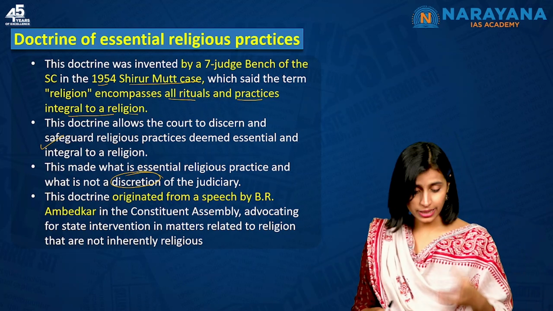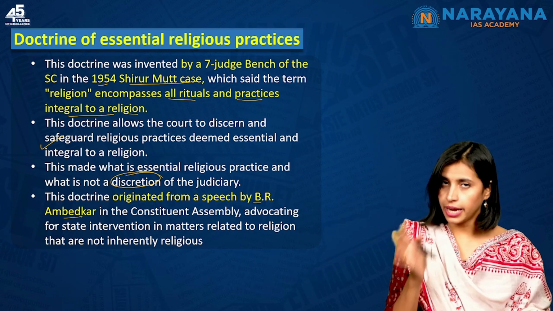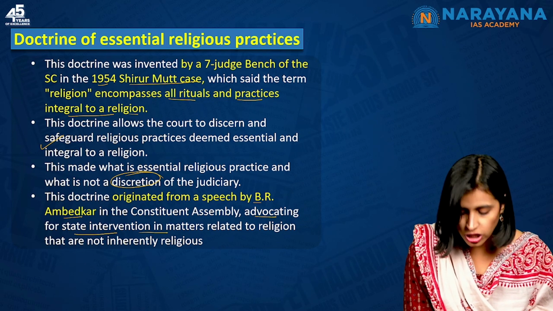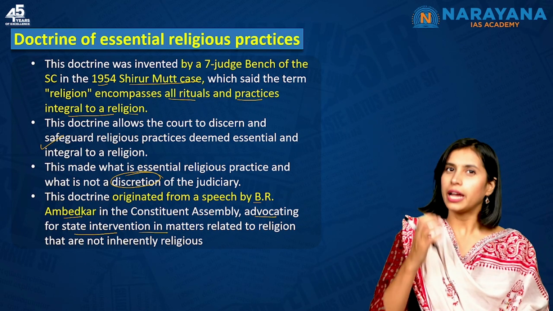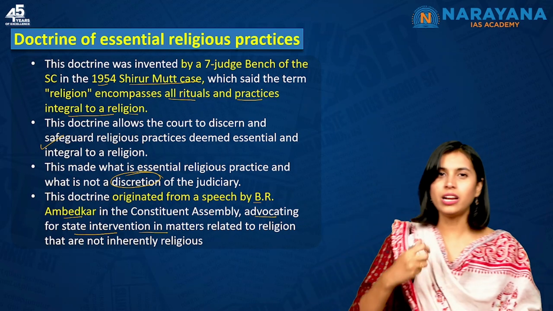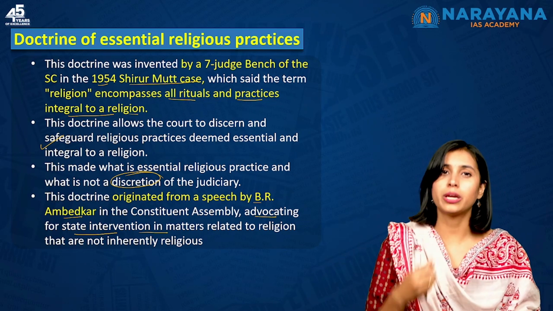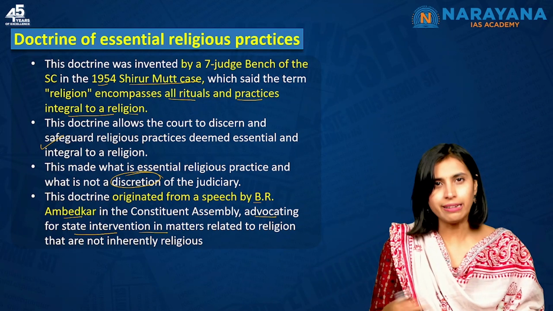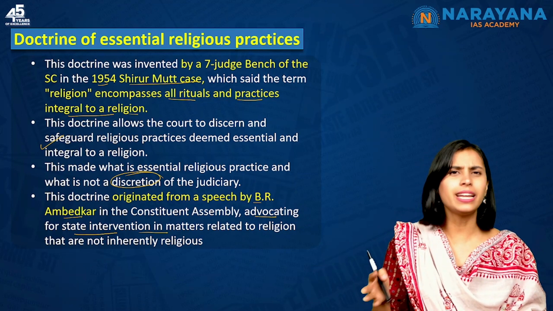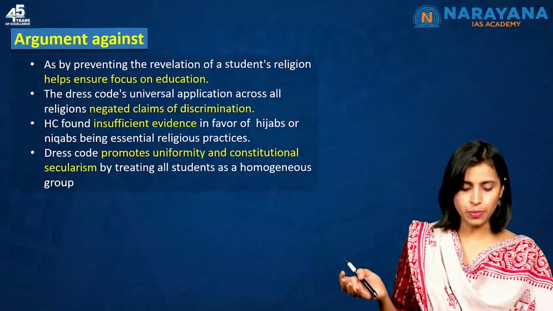But overall, this doctrine originated from the speech given by Dr. B.R. Ambedkar in the Constituent Assembly, which advocated that there is a need for state intervention in matters related to religion, in matters where it is not inherently religious. That means if any religious practice is not the basic foundation of religion, it is not important. Without it, the religion can stay, its basic tenets can stay, then the state can easily intervene in that. So that was the doctrine of essential religious practices.